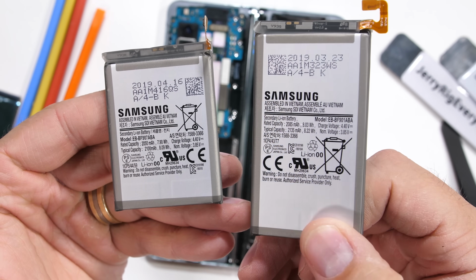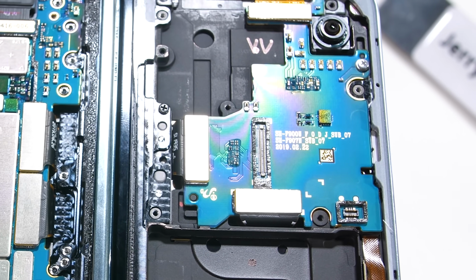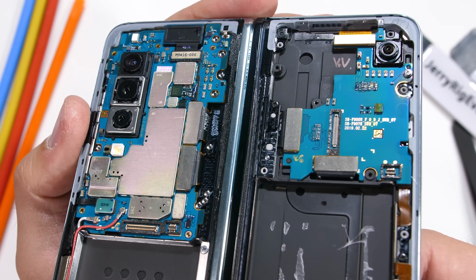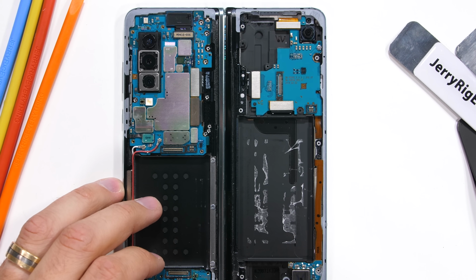Something I haven't noticed before is that both of the motherboards inside the Galaxy Fold kind of glimmer with a rainbow effect, like a gasoline drip in a wet parking lot. It must be some kind of treatment that they use while assembling the boards. It looks super cool. I really do think that sometimes the insides of cell phones look cooler than the outsides. Thumbs up to Samsung for that one.